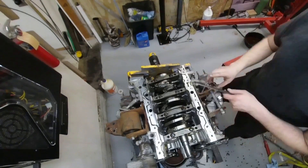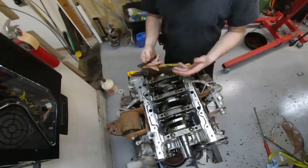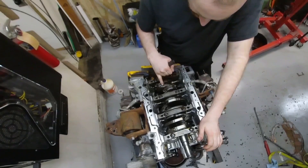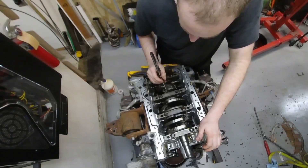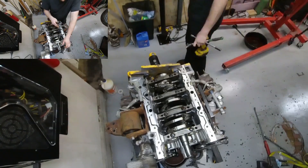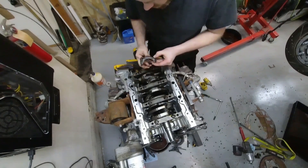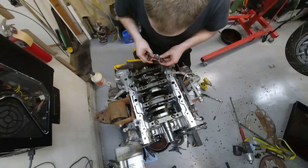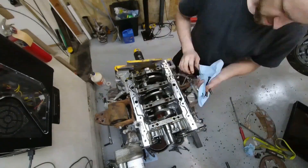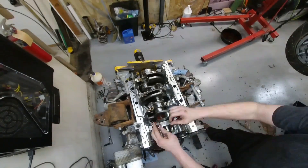I am going to mark these connecting rods the same way as before. The caps are rod-specific — they will not work with another rod, there are no ifs, ands, or buts about it. In order to do this I have to start with the connecting rods accessible to me, because I don't want to be turning this motor over any more than I have to. The ones that are not accessible, I will turn the crank in a fashion that pulls the piston away from the top of the cylinder before letting it go toward the top. This one is definitely on the compression stroke because the moment I tapped the bolt to push down on the rod cap, it came right back at me with a spring tension — there's air pressure in there.